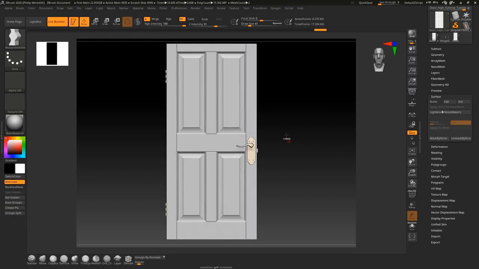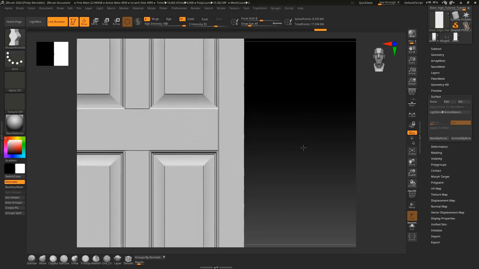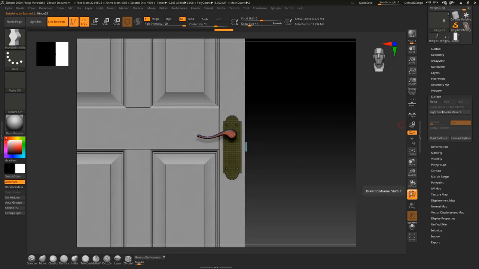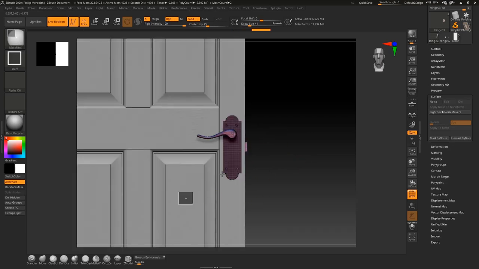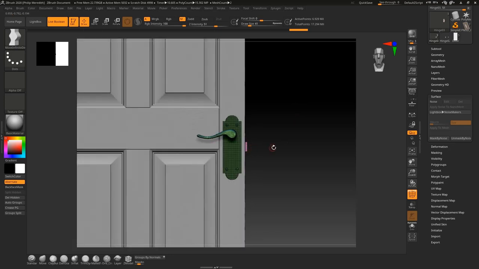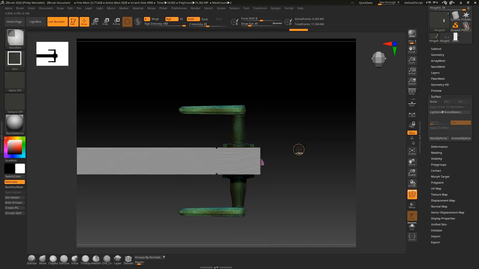And finally, I just want to tweak the scale of this handle a little bit just because it's not really exactly what I wanted. So I'm just going to select it. I want to kind of split the handle away from the rest of the mesh. So if I press Control W, that should make everything one polygroup. Then I'll make a mask, draw around these handles, and press Control W again. That's made them separate to the lock. I've caught a little bit of that other part, so I must undo that.